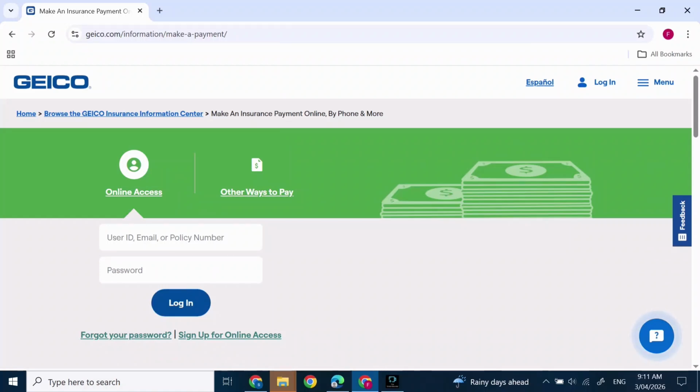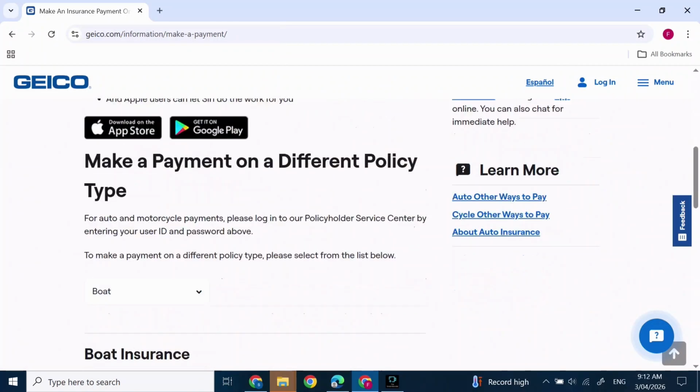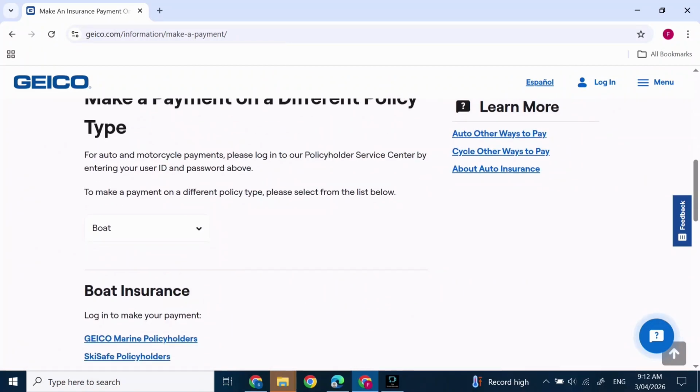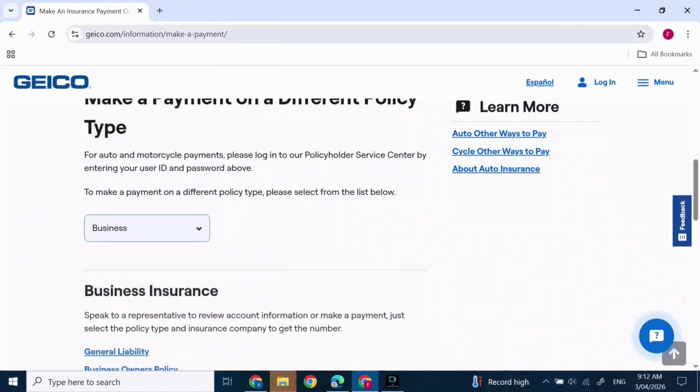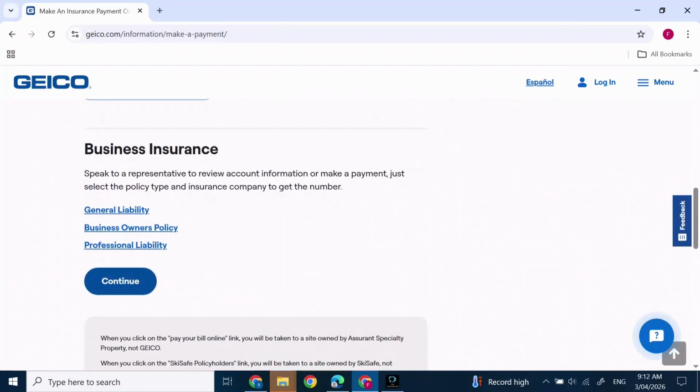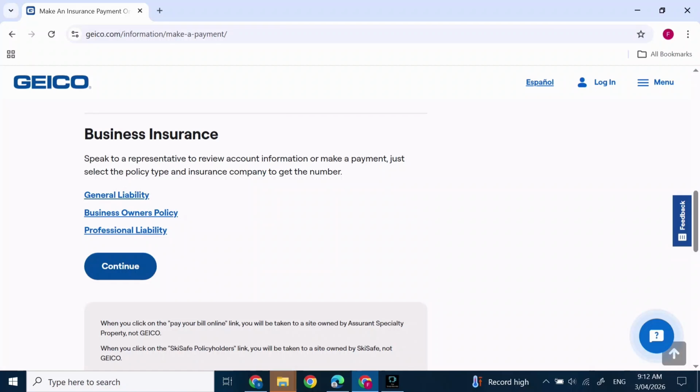Let's jump right in. First, for billing and summary, you will need to activate your policy. Make sure you make your policy online account. After you've made your account, log into your account. You'll find all these options. You can click on the three lines at the top right.